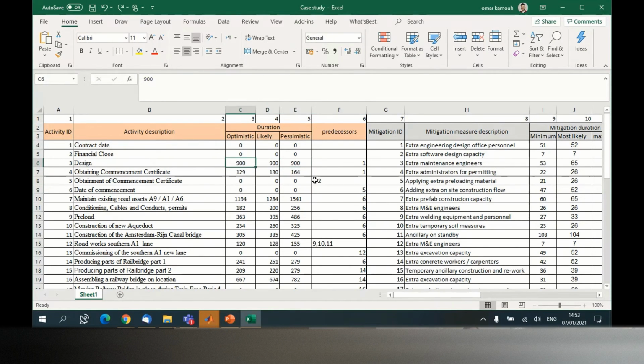So the mitigation controller can be used at different stages of your project. In the first stage, in the design phase, but during implementation, you can run it on a weekly or bi-weekly basis to update your data, because you are already executing activities. So at one moment it will be outdated. Some activities you don't have any more uncertainty because you executed them, so you have to update and run again. Okay. Did that answer your question?